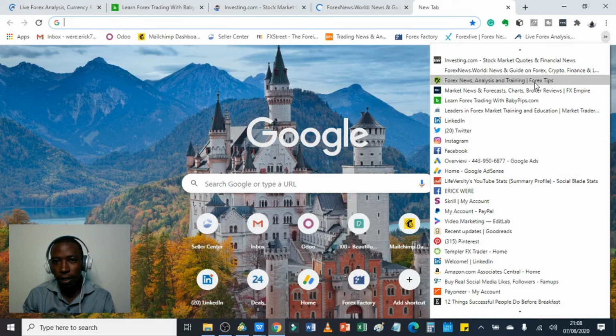The next one is investing.com. Just head over to investing.com. It's still loading over here. Can minimize the live forex. Here we are at investing.com. It is one of the most popular foreign currency trading websites and commodities trading websites. You can be able to look at the news, very important, then analysis. We have charts, we have technical analysis, we have brokers, we have tools, portfolio, crypto, more, and of course under more you are able to get the economic calendar, as you can see, alerts, and much more. The economic calendar is very important because instead of cramming all those types of fundamental news, you just come to the economic calendar and you have everything you need.